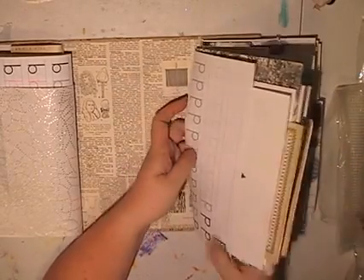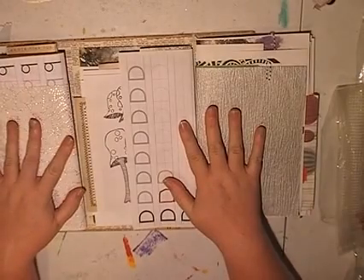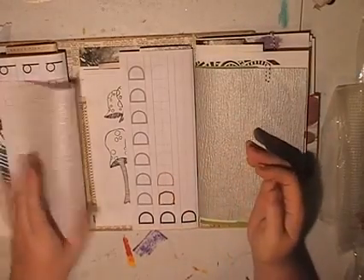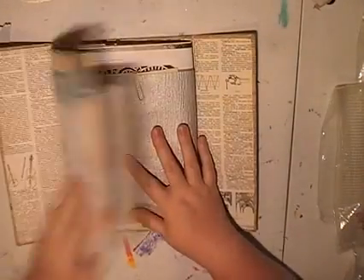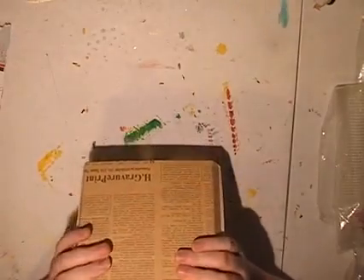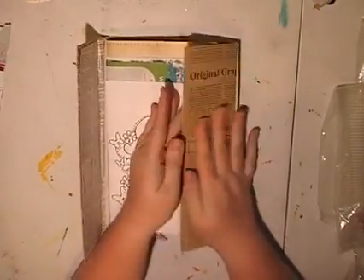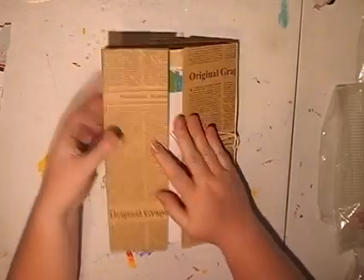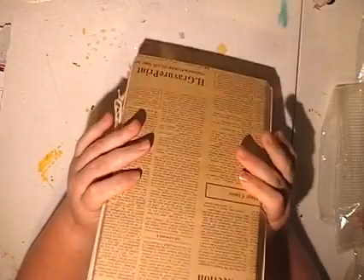I love this book - how you can have one signature going out this way and you can almost do a three-page spread, or then have this coming over the other way. I love this gatefold system. They're supposed to fold together, but as you know I make things uber chunky. I will loosely bind it with something - a belly band of pretty paper - and send it off.